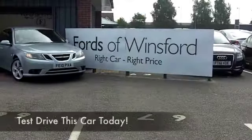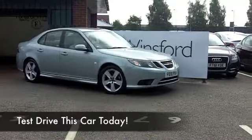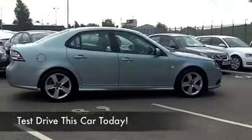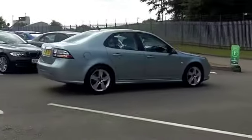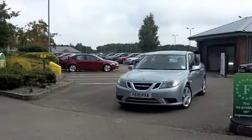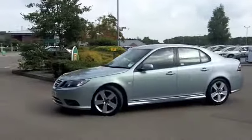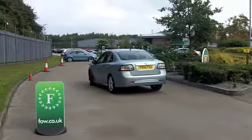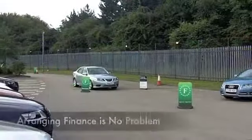You're going to enjoy driving this Saab 9.3 Turbo Edition. What a joy to drive. A modern day classic looking mighty nice in metallic silver. It's only covered about 42,000 miles, so really speaking that's hardly anything for its year. These cars are always very solidly built and have a strong following.